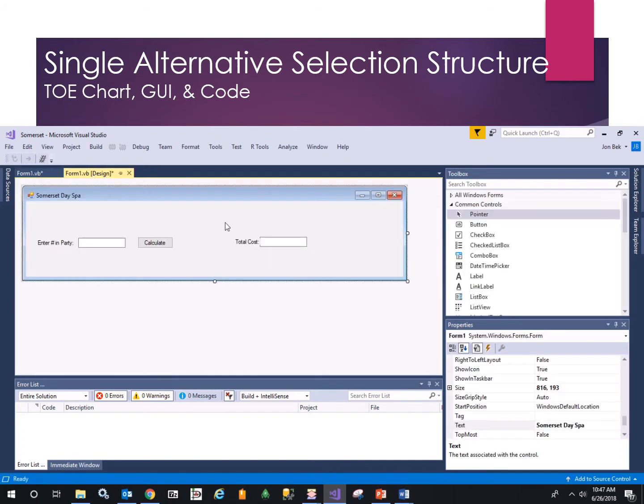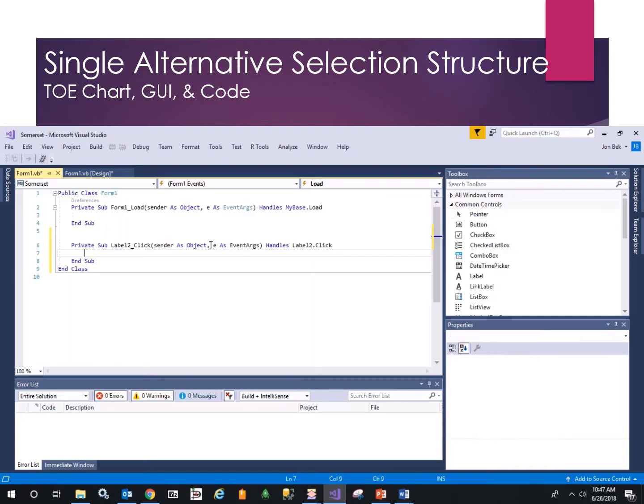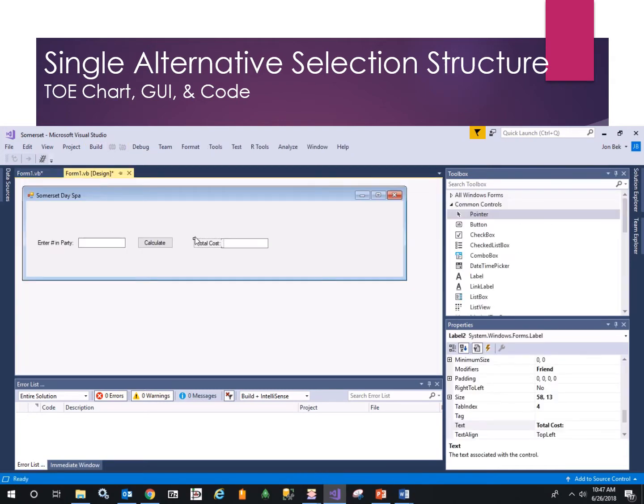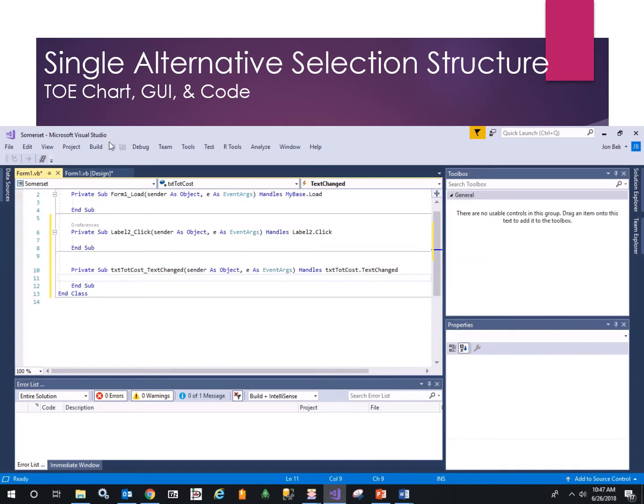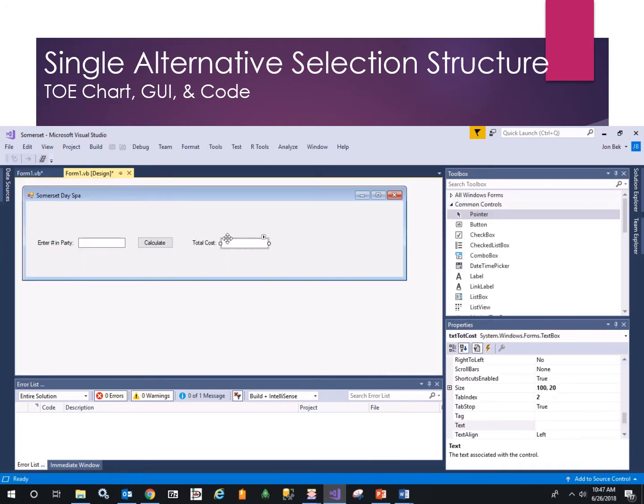I'm just mouse happy today. There we go. Okay, let's move this over a little bit here. Maybe back that. Boy, my mouse is really hair triggered today. There we go. Back that off a little bit. Total cost. Not quite happy with the layout. There we go. All right, good enough.